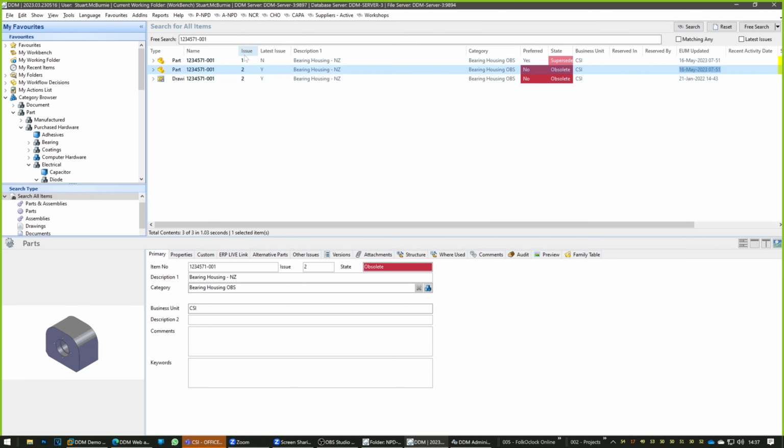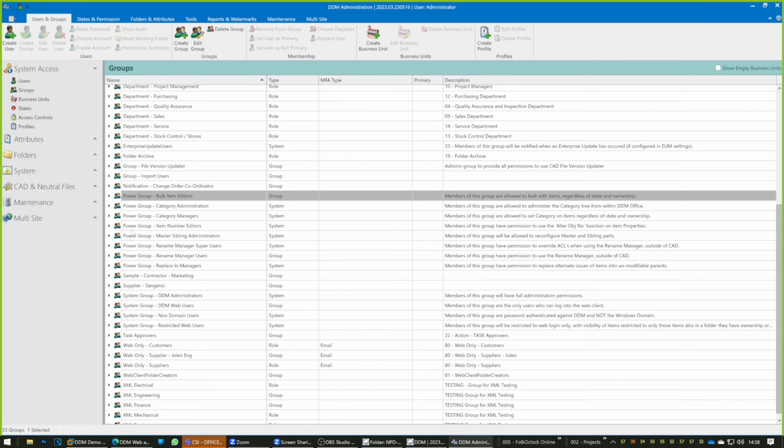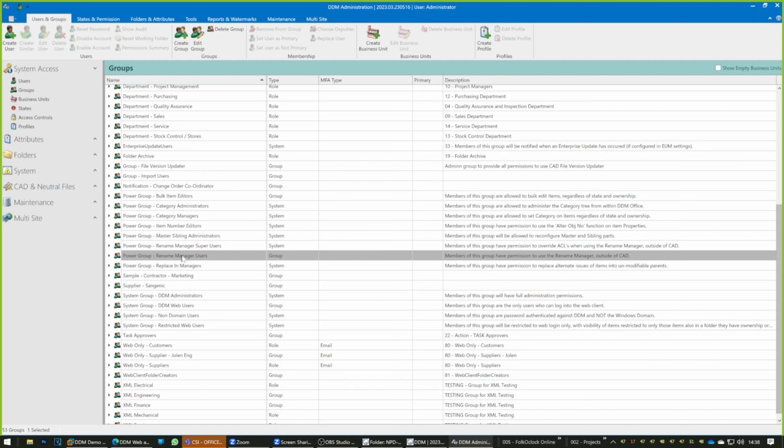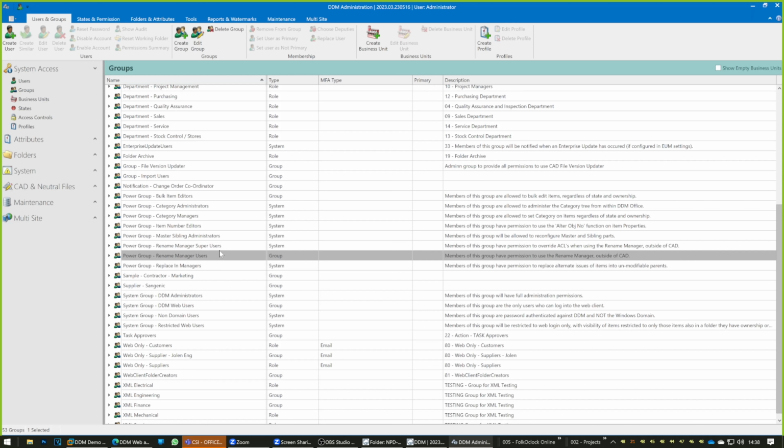I'm deliberately showing them all on the screen because if I choose to rename this part, my ability to rename this part is again because I'm in a power group. Now there are two power groups related to CAD renaming. If you are the owner of the file and it's at a modifiable status, and if you're the owner of any of the parents and they are at a modifiable status, you only need to be in the Rename Manager Users Power Group.